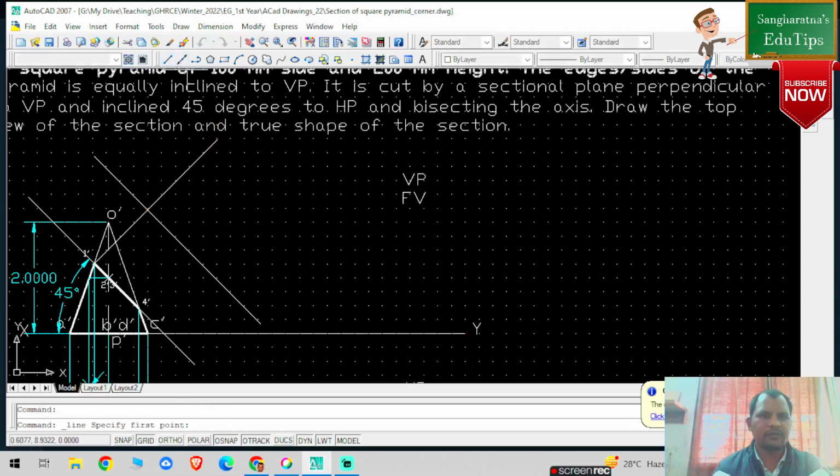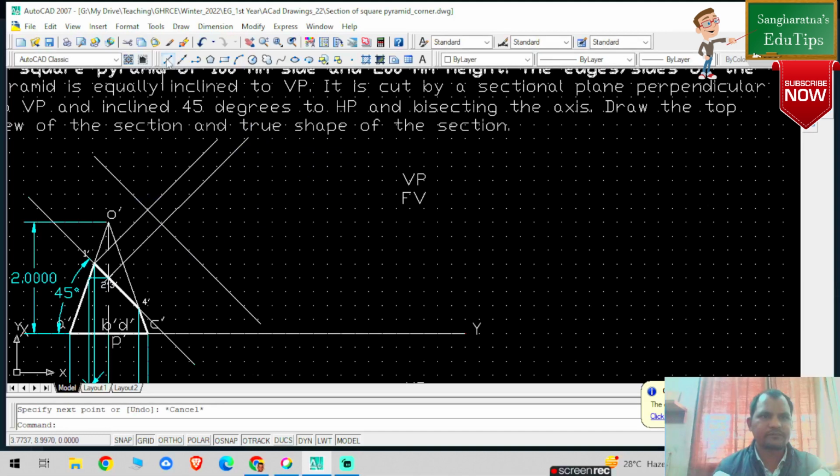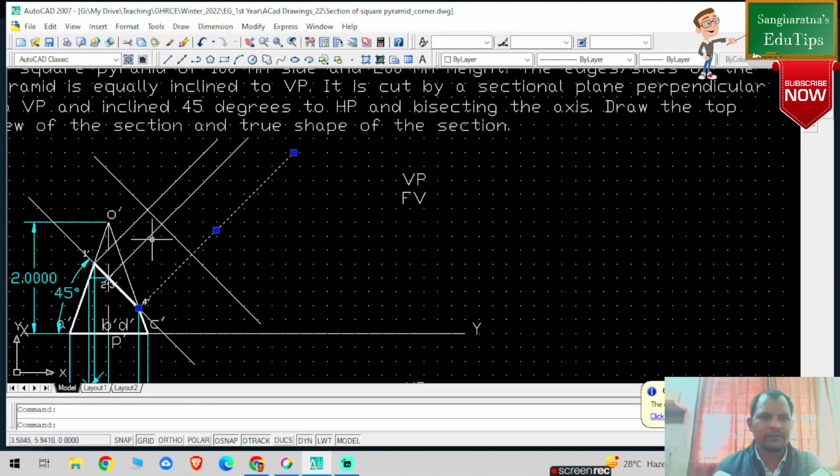So this is perpendicular. Similarly from this 2 dash 3 dash, select the line, draw perpendicular, and draw another perpendicular projector. Press escape. Similarly from this particular point, draw perpendicular to this particular section, and then extend the line. So now all these lines are perpendicular. Convert it into a cyan color.